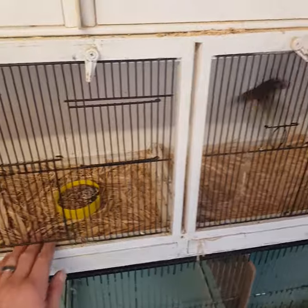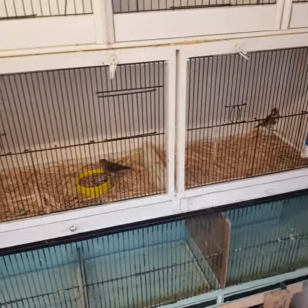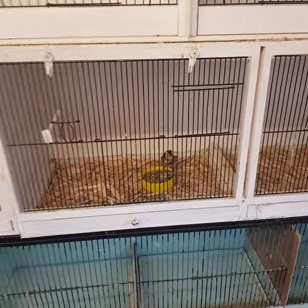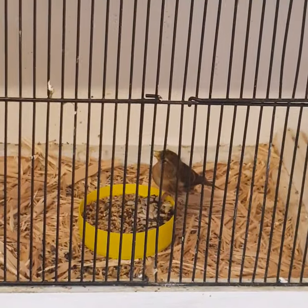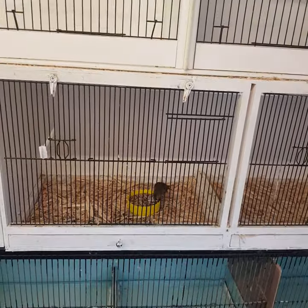I might get it wrong — not everybody's the same, they'll use different seeds through the winter. But I've always found I've got my birds through winter by just an easy, simple British finch mix with a bit of added sunflower oats and Niagara seed, to put that little bit of weight on and get them through winter nicely.